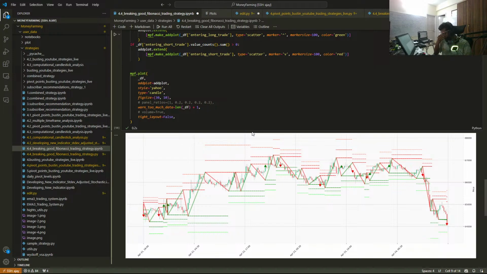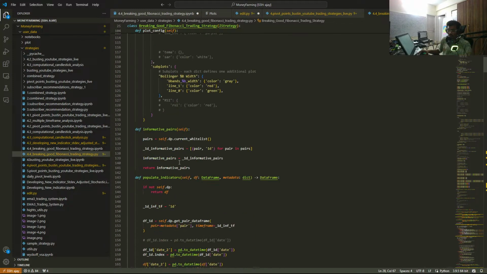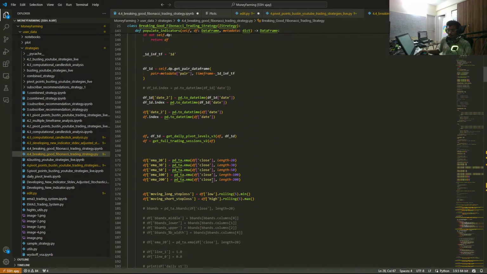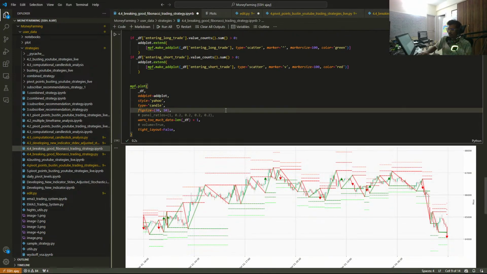what I want to add now is some Confluence, but we can add it later on. I'm just gonna get started on putting it on here for the live testing. So we got the daily pivot levels, trading sessions. We're gonna plot the trading sessions too, because it's very helpful.